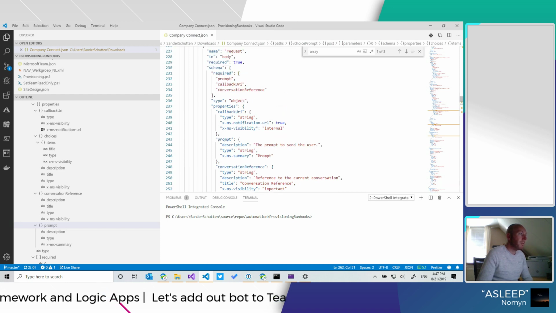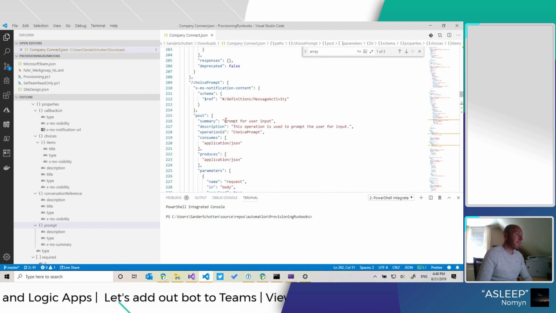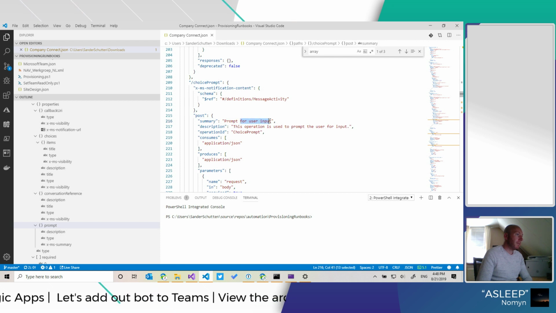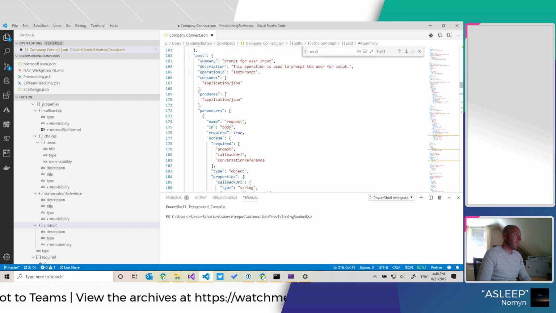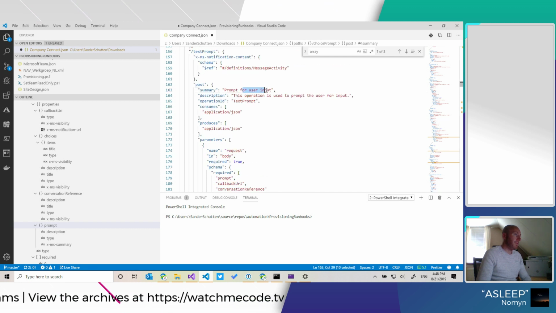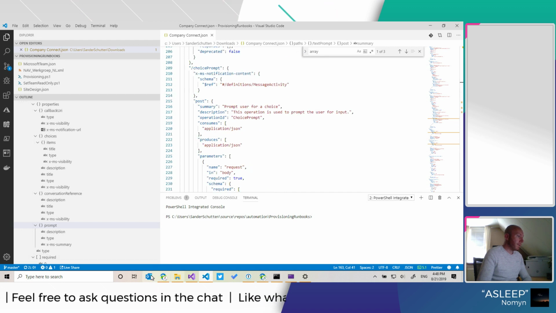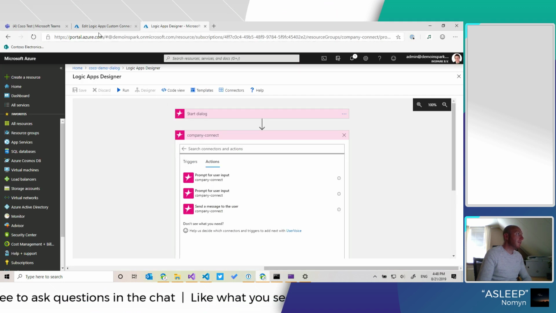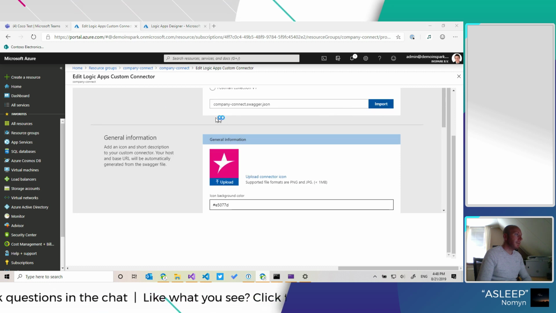So let's rename it to make it better. Let's prompt user for a choice. Back here. Import.